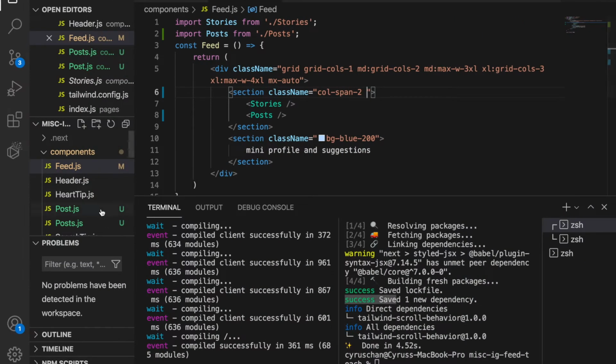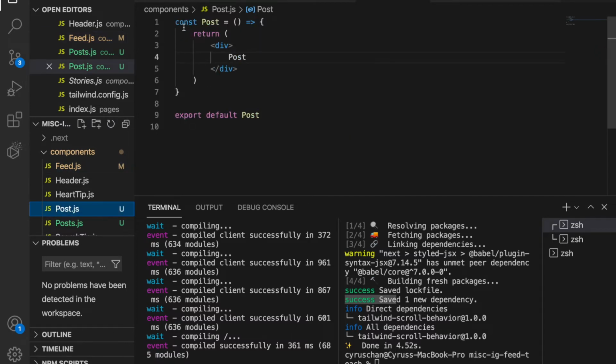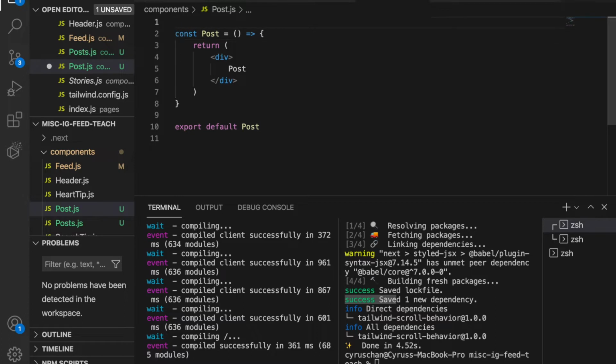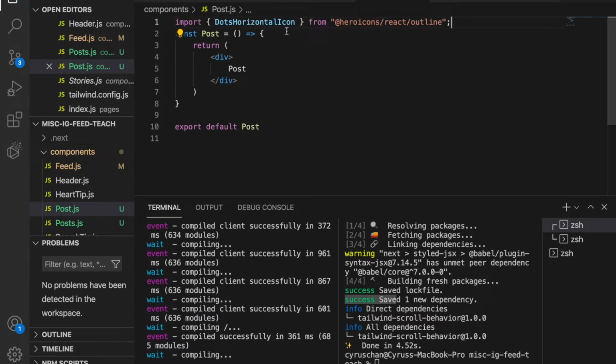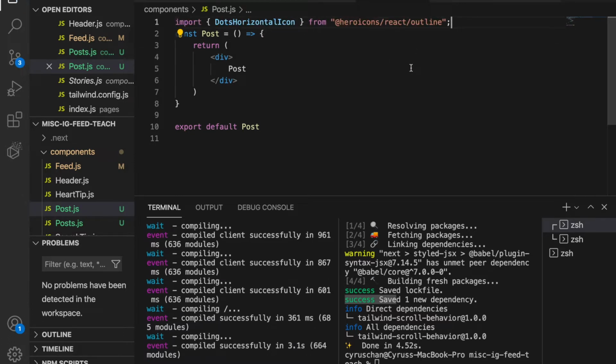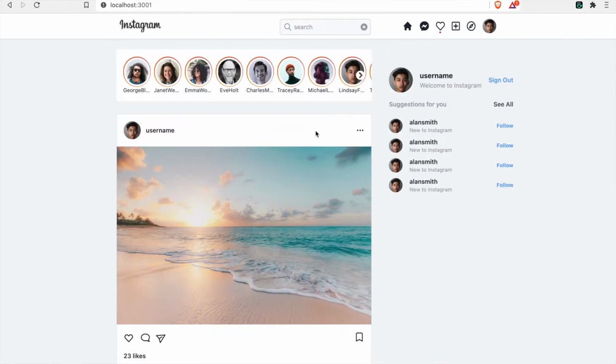So we go back to the post.js. The first thing we have to do is to import the icon. And we import the dot horizontal icon from hero icon, and this is to import these three dots.